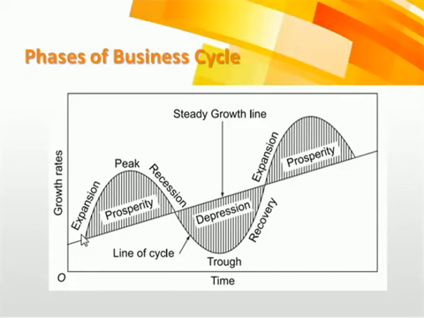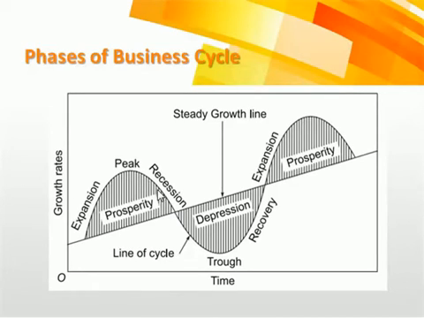The expansion phase is characterized by an increase in output, employment, good employment opportunities, investment by business, aggregate demand, sales, profits, and bank credits. Wholesale and retail prices are going up, per capita income is going up, and the standard of living of the people of the economy is going up. However, the growth rate of the economy slows down when it reaches the peak. So this was the expansion phase of the business cycle, and it reaches a peak. And after this peak, there is a phase called recession.